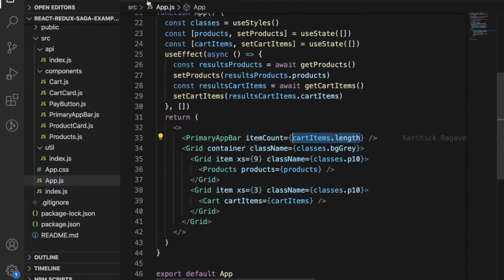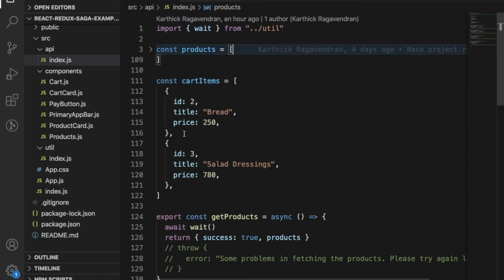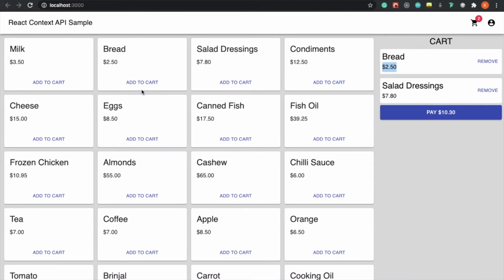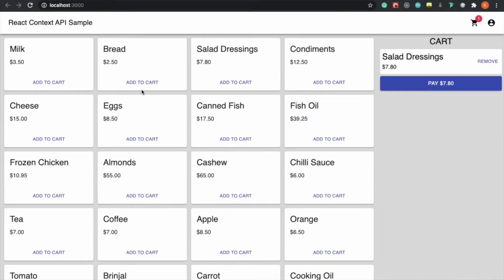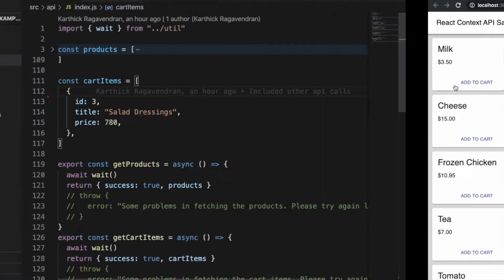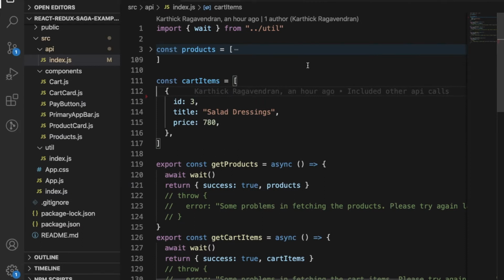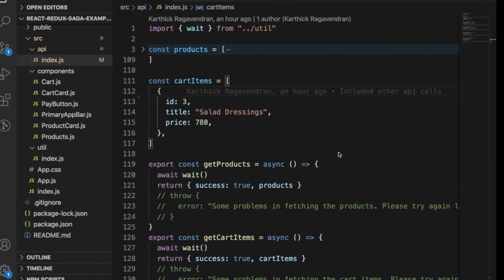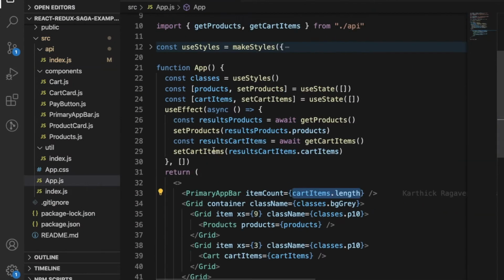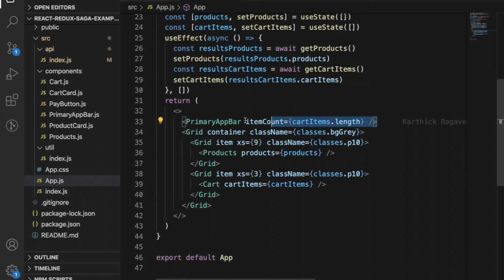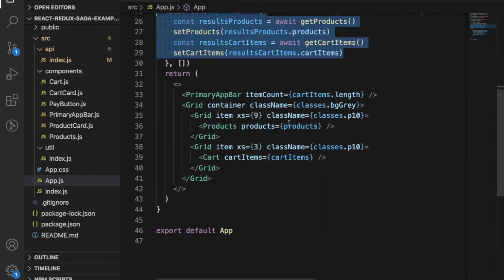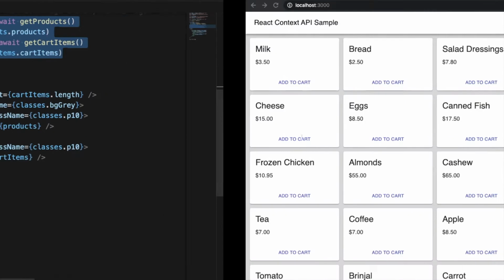So for example, if we change one of the cart items, we take this out, so that change gets reflected everywhere. The cart item is now showing 1. We have only one cart item card here, and then the pay button is also updated. Actually React is helping us till this point. What we are seeing is just React, which gets all the data in the very first parent, the topmost parent in the component tree. It's like hitting the API, and we are just passing them inside these required components.